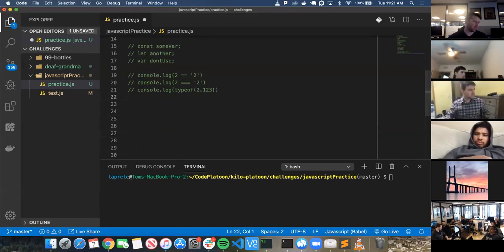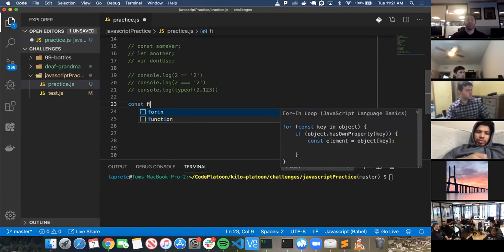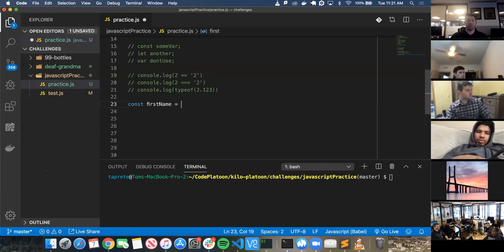What else do we have? If I wanted to add two strings together, like const first name equals, and last name equals, how do I do that?